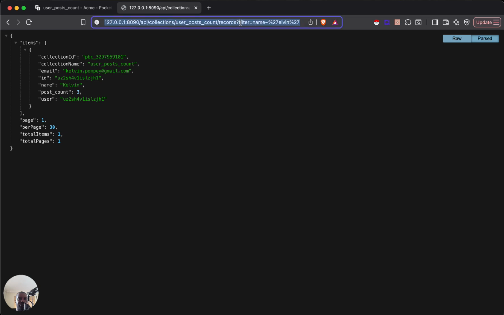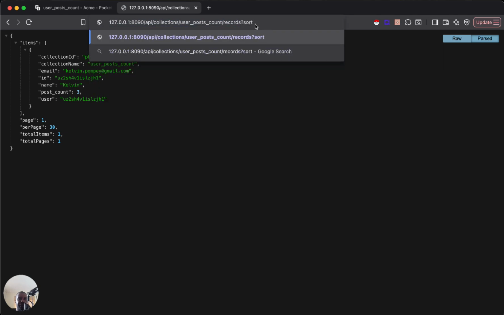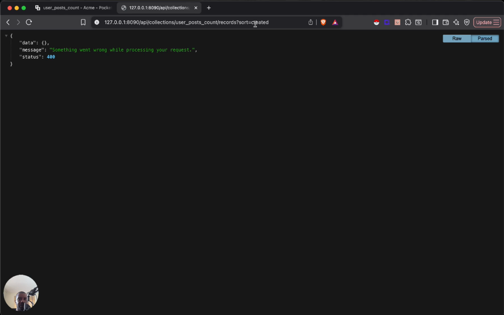We can also sort records. So we can say sort equals, what do we want to sort by? Created. Okay, so the problem here is that there isn't a created field on this collection.